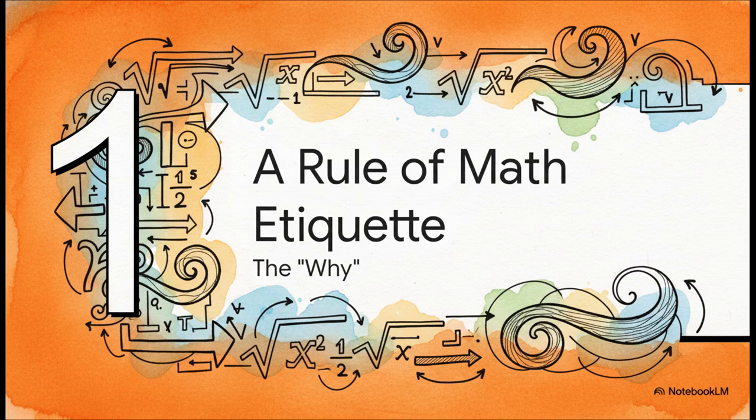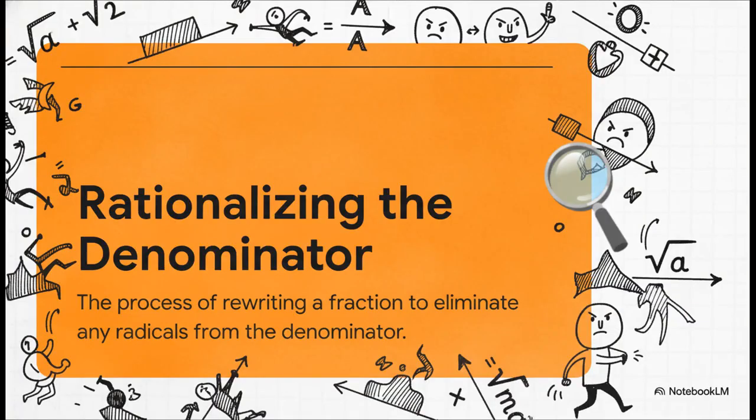Think of it less like a hard and fast law of the universe and more like a rule of etiquette, or maybe even grammar. It's just the standard, accepted way to write our final answers so that they're consistent for everyone. So what do we actually mean when we say rationalizing? It's pretty simple, really. All we're doing is making the denominator, the bottom part of the fraction, a rational number. The big rule of simplification is no radicals in the denominator. Our whole goal is to move that square root out of the basement, so to speak.